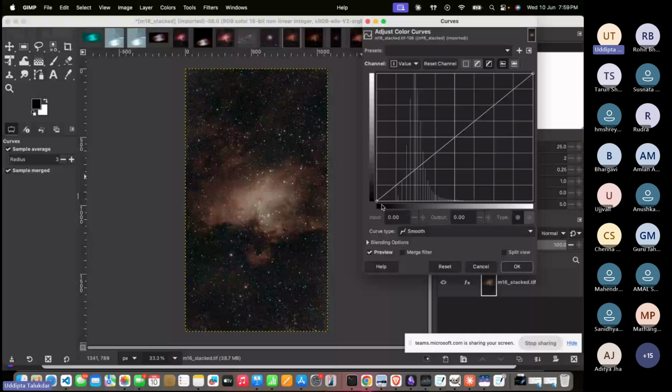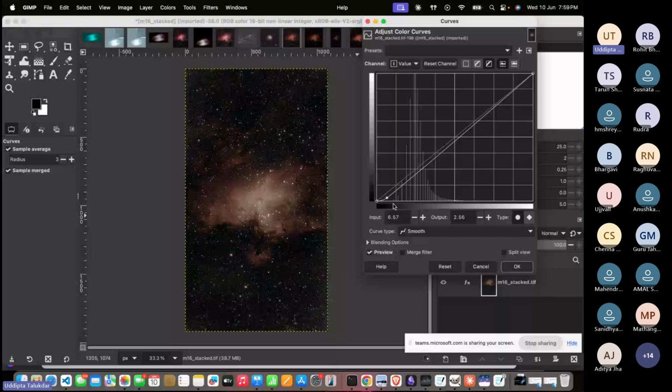So if I pull this down, I am dimming the brightness of those pixels which were already dark. Where do we find dark pixels? It's mostly in the background. So is it desirable that the background becomes darker? Yes, that's what we want, because that would also result in the nebula getting brighter.